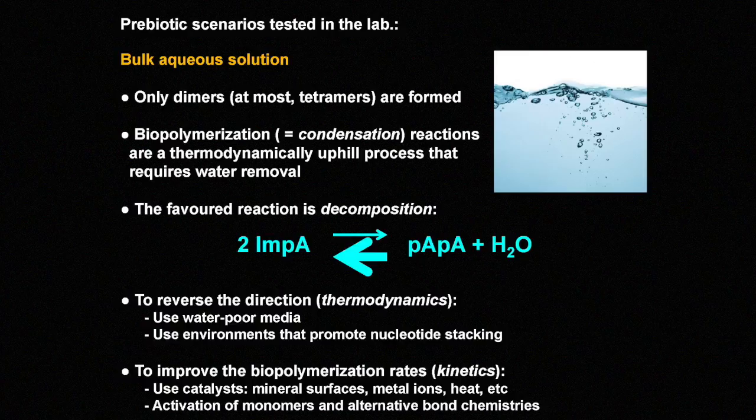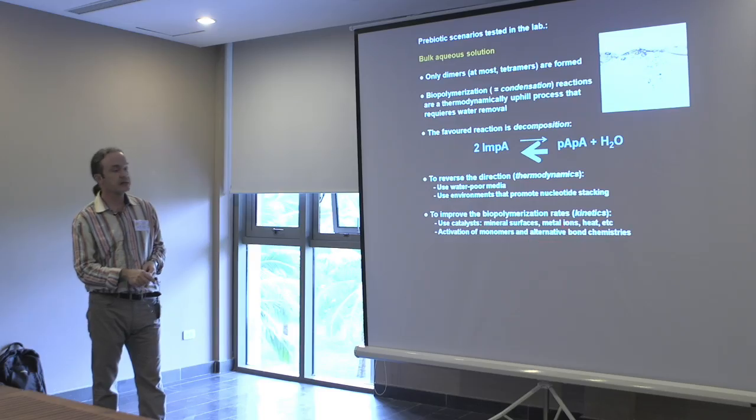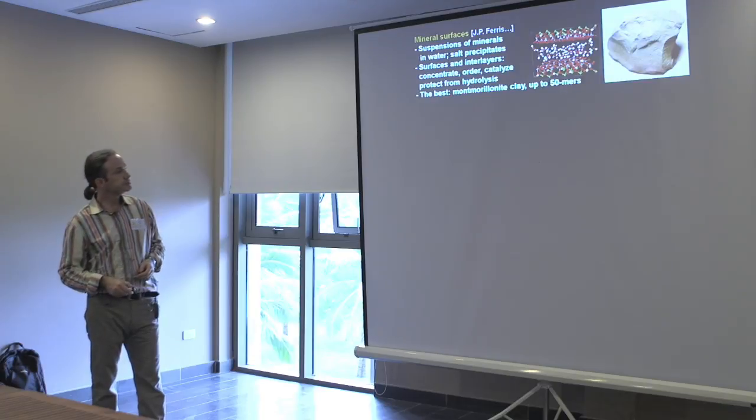Okay, experimentally. To reverse the direction, you can use thermodynamics, so use water-poor media because the condensation reactions require water removal, and you can use environments that promote nucleotide stacking. Okay, these are technical issues. And to improve the rates, so kinetics, you can use catalysts, mineral surfaces, metal ions, heat, etc.